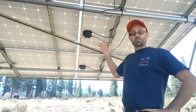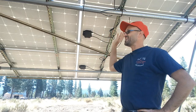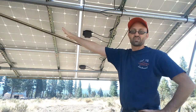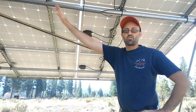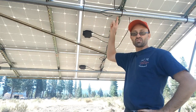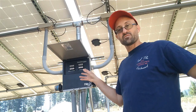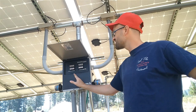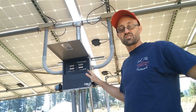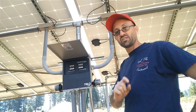As the panels absorb sunshine and convert it to power, it comes into these nodules here — everything flows to this. Each panel has rows of them; right here there's a row of three, another row of three, continuing all the way down. Each of these is wired in series, meaning one goes to the next, goes to the next, before it goes to the breaker box over here. Each set of panels runs into this junction box.